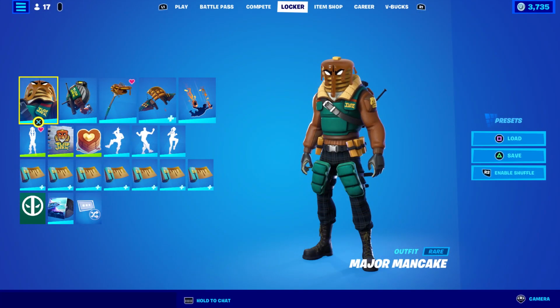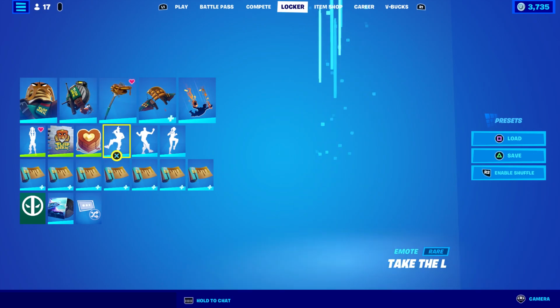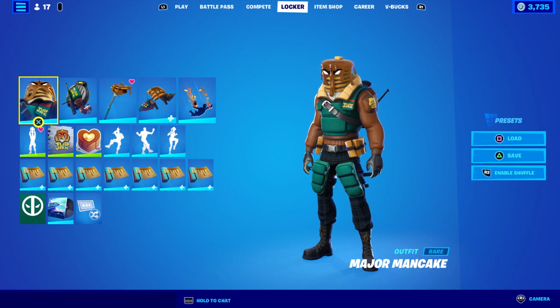That is the free reward, Major Mancake, the Waffler back bling, and the Sweet Clementine pickaxe. You also get these two stacked with love, and then the stacked spray. Is it worth grinding? I would say so, especially if you didn't get the original Mancake skin from Chapter 2, Season 5. Then you gotta get this one. I mean, it's free. Yes, it does take a lot of grinding, but you have until July 11th to do this. Plenty of time.